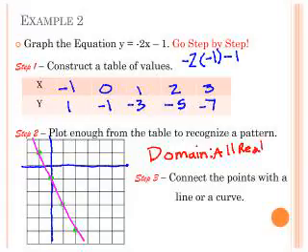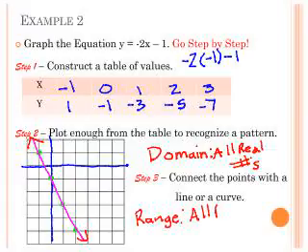All real numbers. Alright? And if our domain is all real numbers, when we put those in, since we can see that this graph is going all the way up and all the way down, because it'll have these little arrows on them, and it goes on forever and ever, we know that for a range, we'll get the same thing as our domain. We'll get all real numbers again. It's important to see when you're going to have your domain and range stop and when you're going to have this all real numbers solution. Alright? It's another important part to recognize when that graph will continue on and when it'll stop.